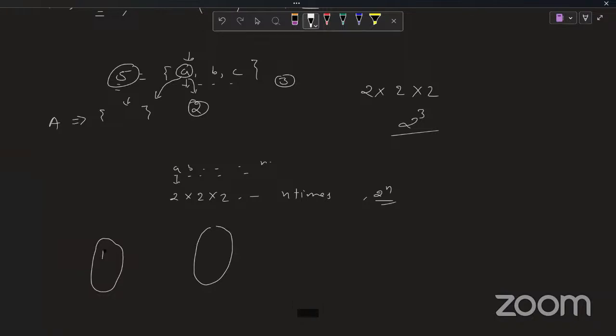Let's see. Suppose I have 2 shirts, a very common example: one red shirt and one blue shirt. And I have 3 pants: a white pant, a blue pant, and a yellow pant. So how many combinations can I make? For each shirt we have 3 combinations. For the red shirt I have 3 possibilities, right? I can wear my red shirt with the white pant, blue pant, or yellow pant. For the blue shirt also I have 3 possibilities, right? I can wear it with these 3.